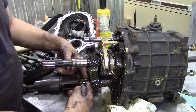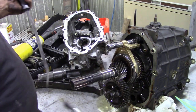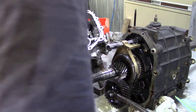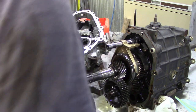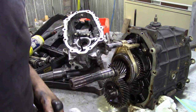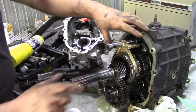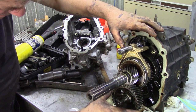So I'm going to get a couple of pry bars and pry that off. This is how you get the bearing off if you've got no tools. A couple of pry bars, get behind it, and throw it on the floor. Not intentionally. Now we can get to the nut.